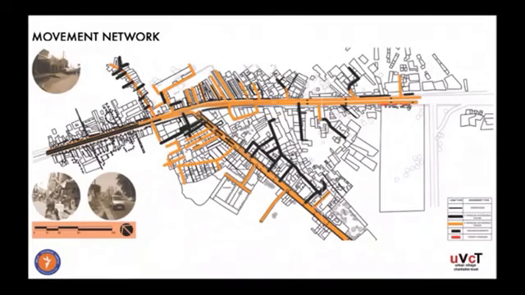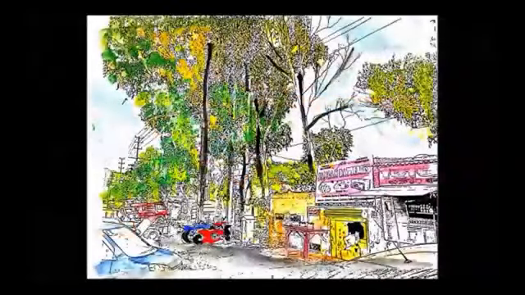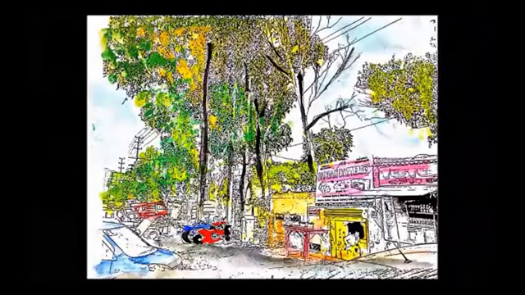So this was the point where they realized that one policy decision or one set of documents which could just write down that road width has to be so much or the building height has to be so much or the setback has to be so much would not be sufficient for making an intervention in Bangale.